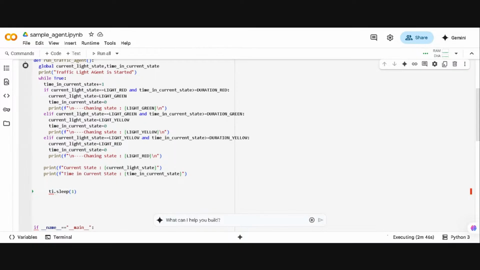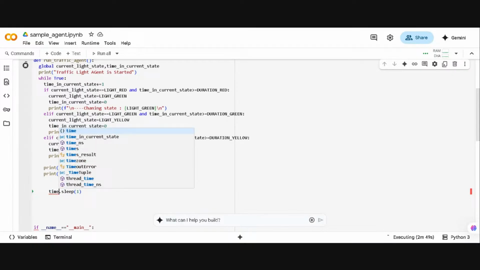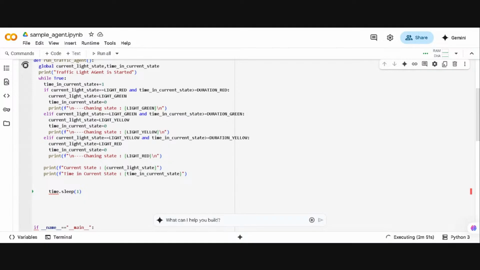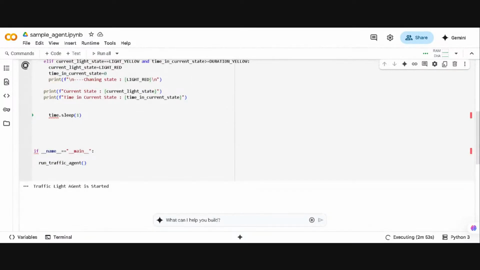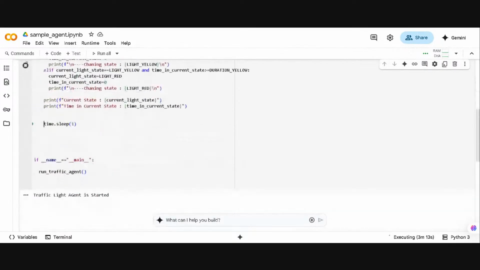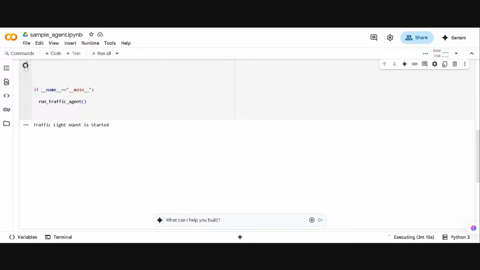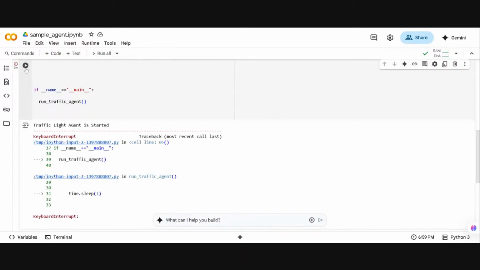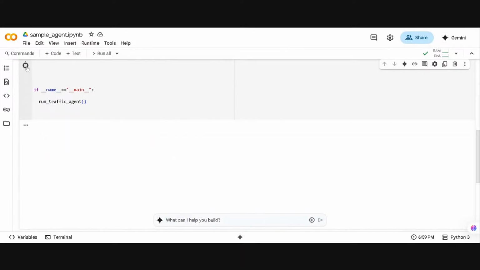Sorry, my bad. Okay, indentation error. So yes, when we use Python, developers, it is very important to have a look at these indentations, and that's it. Still running. Okay, same indentation error.